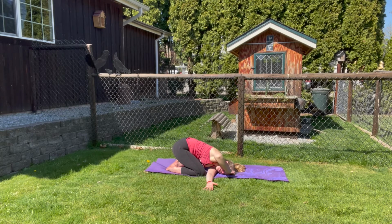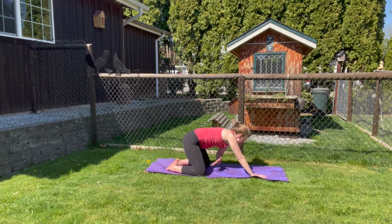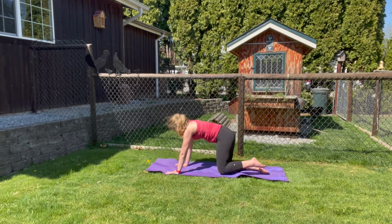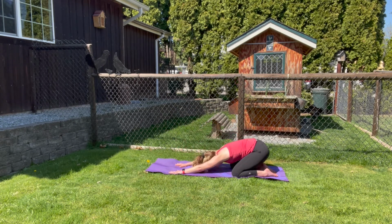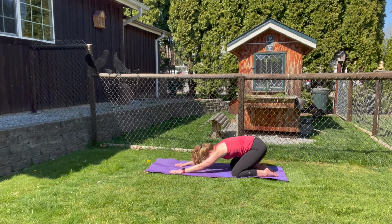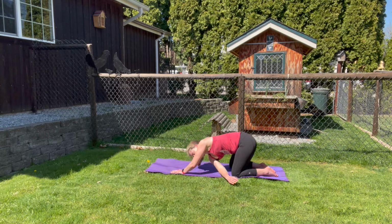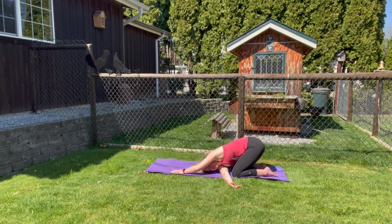We're going to slowly make your way out of thread the needle, back into a child's position. And then we're going to slowly come up. We're going to take your right hand and thread it underneath your left. You come down to that right cheek, right shoulder. We're going to sink those hips back.